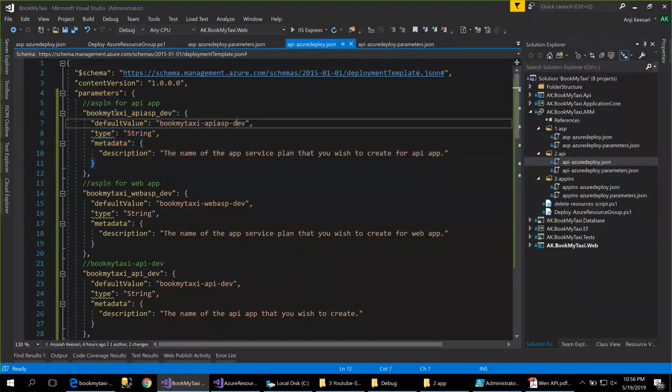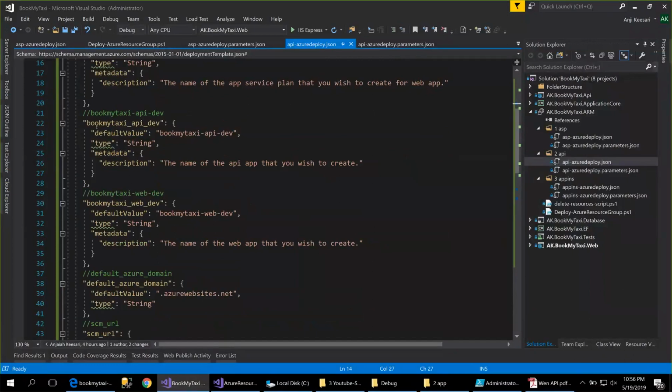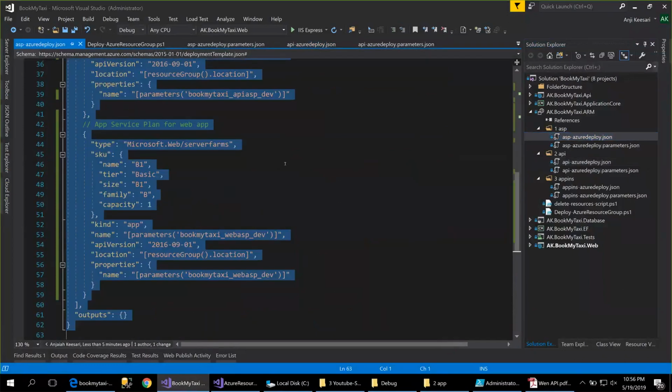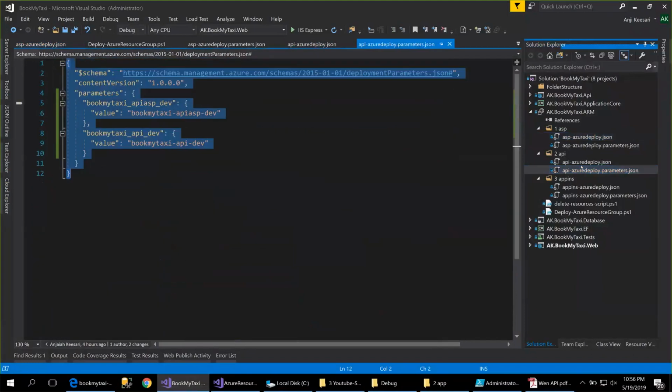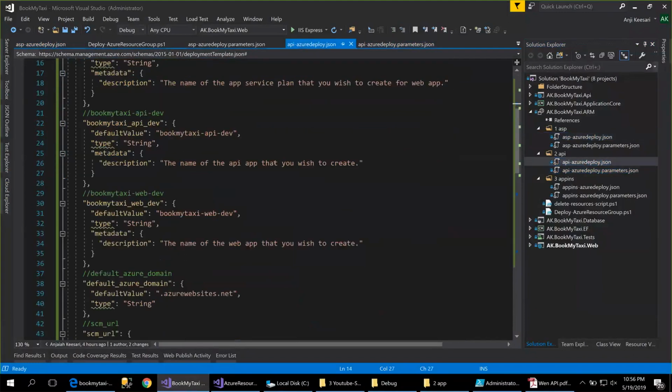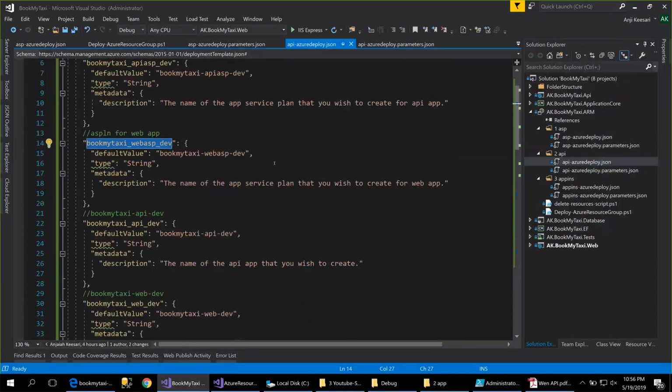We need to keep again app service plan for API, app service plan for web. So I basically copy pasted from there. And the only drawback here is if you make any changes here, make sure that those changes are again applied here. That's the dependency.